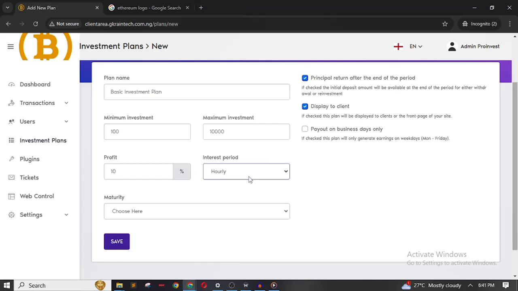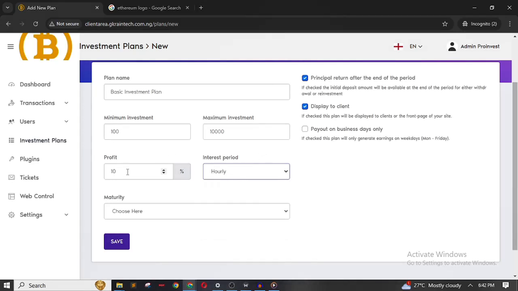So the next plan, I can put them for daily or whatever. So you can decide to use it daily. You know, the Forex traders and crypto traders that use this platform, I think what they normally do is monthly or weekly. So once investors come with their funds, they trade with it and they can give interest back. So hourly will be too early for most traders. I think they would love to go for weekly or monthly or whatever. Some might even go for daily, but now, okay, let me just put it for hourly for this.